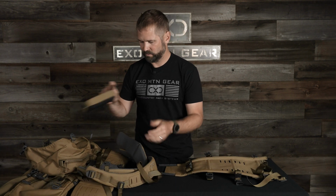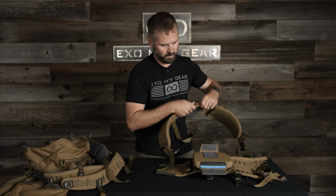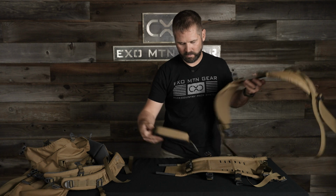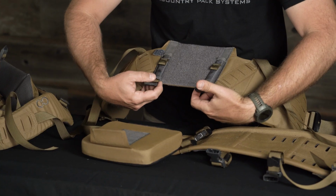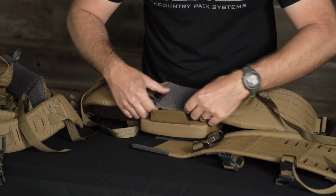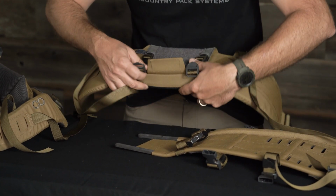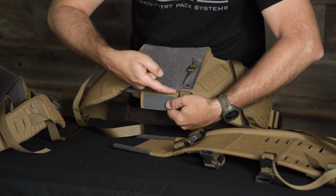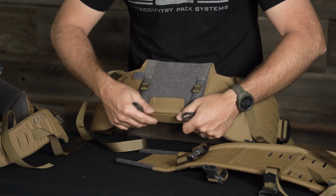And then what I like to do is go to the hip belt next. We'll reattach the lumbar pad. This tab is designed to sit pretty centered in between these two buckles down here at the bottom. So I'm just eyeballing that up, and it's flush. The lumbar pad's flush with the bottom edge of this plastic. Cinch that tab up, looks good and centered to me.